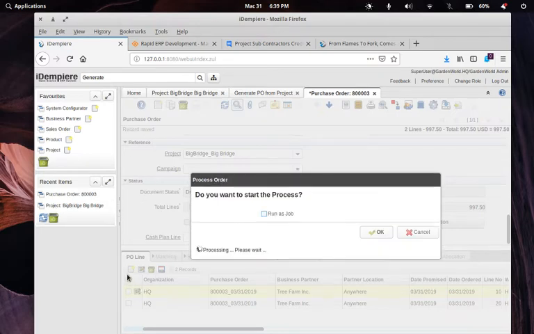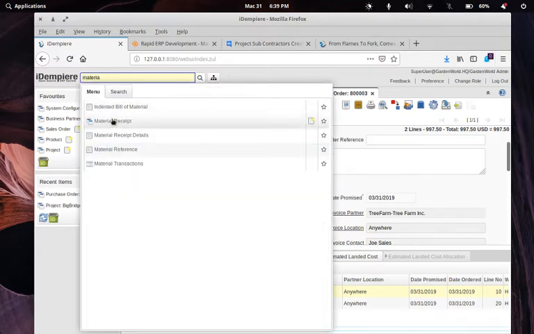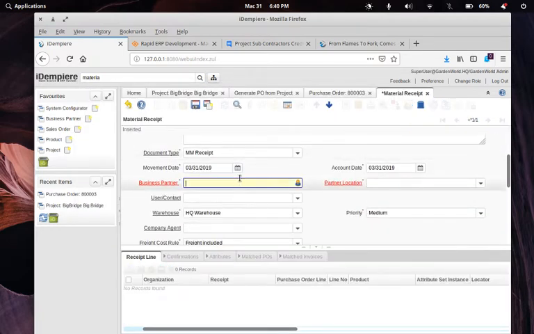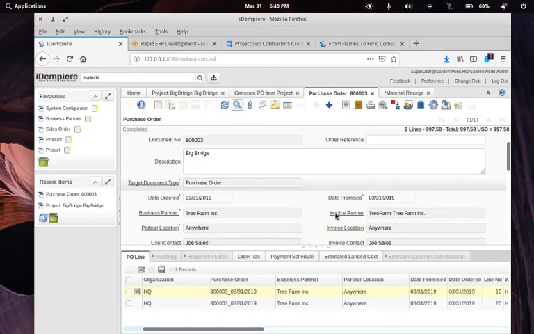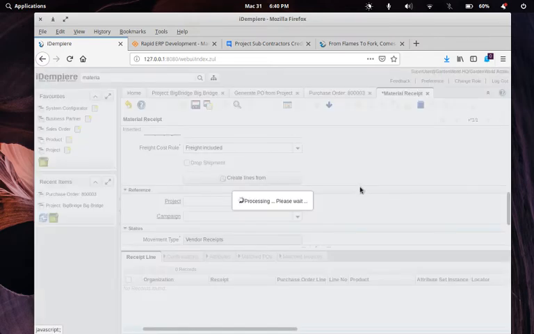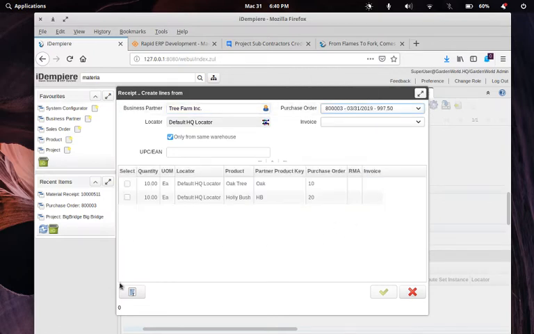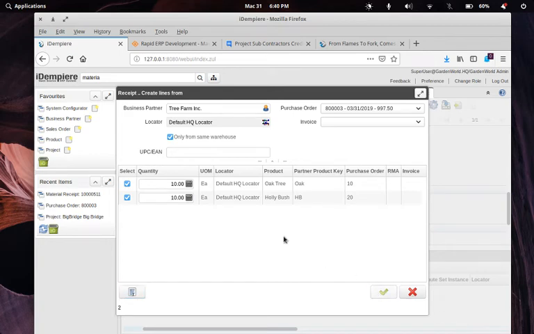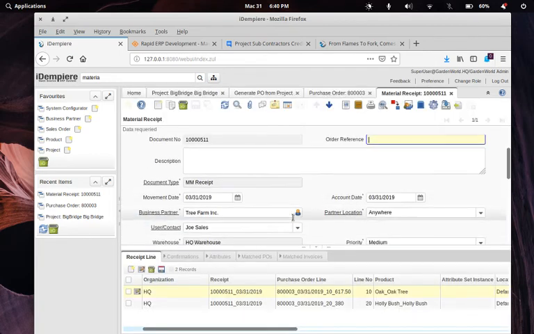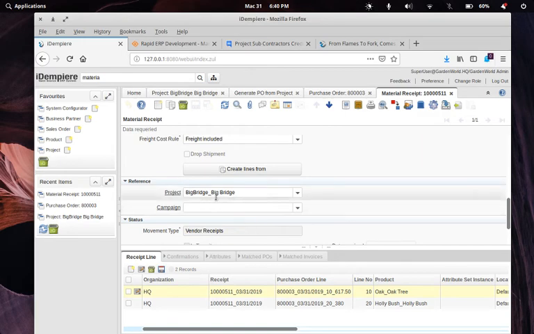And after you complete the purchase, when they're sending it, you put it up on the material receipt. And so the contractor, you can check where it's ordering from. It's a tree farm. So when you say tree farm, it will automatically allow you to select lines from that order. This one, select both of them, and as you accept them, you can choose back order. You see that the project is also linked here automatically.